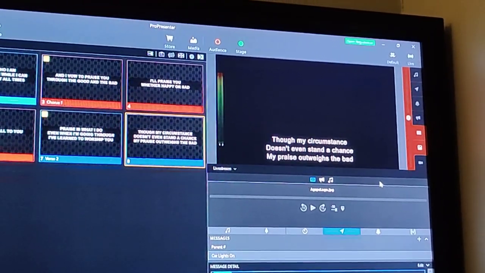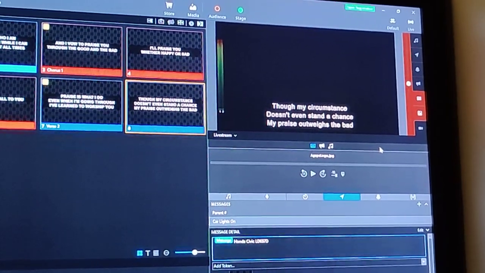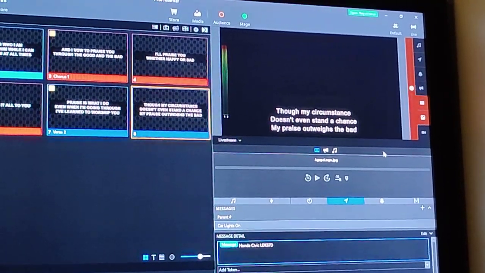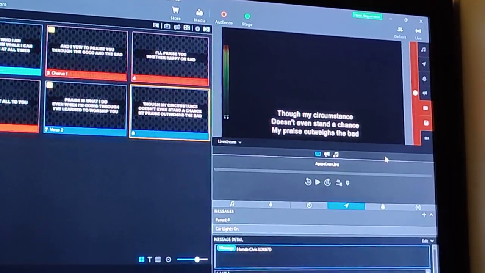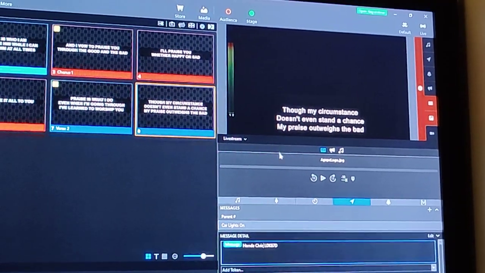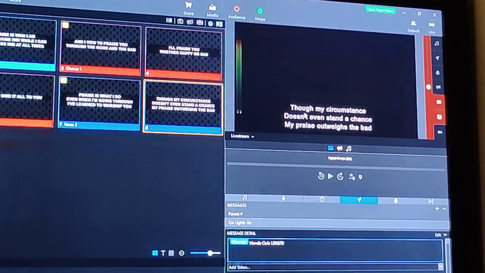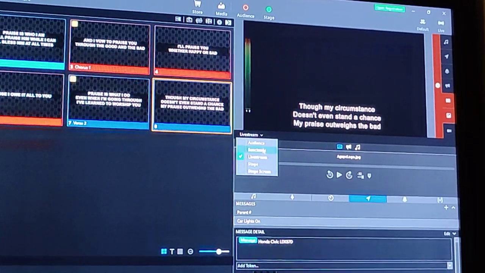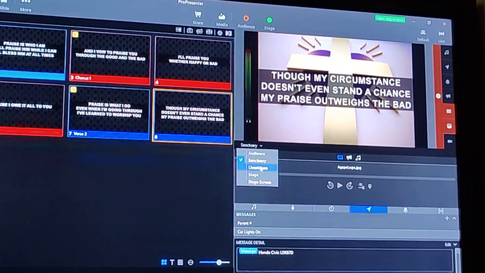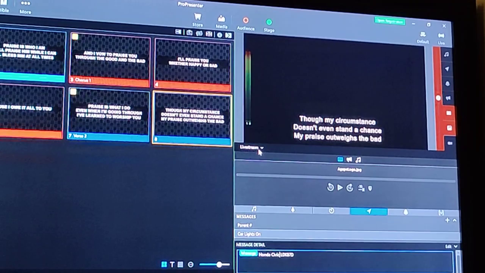Because behind all that, you have the camera view, right? So you have the live camera, and if you have all caps on top of the camera feed, it's just not a good look. So type the songs as you need them to be, and it will automatically go to caps on the sanctuary screens. It'll automatically go to lowercase on the live stream.